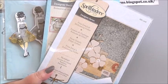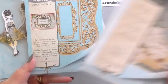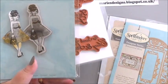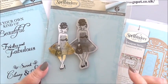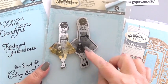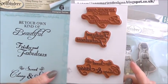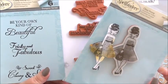In this episode we're going to be using the Spellbinders Horsehair embossing folder. We're going to be using Spellbinders label 54 decorative element. We're going to be using our Fab Girl stamp. Now I did say in the very first Spellbinders project that I did that we would revisit her, and we're going to today. And we're also going to be using the Feisty and Fabulous stamps again, because I just think these two products are absolutely fantastic.